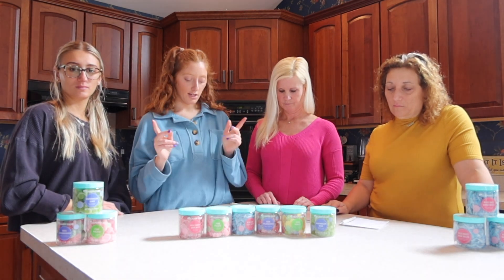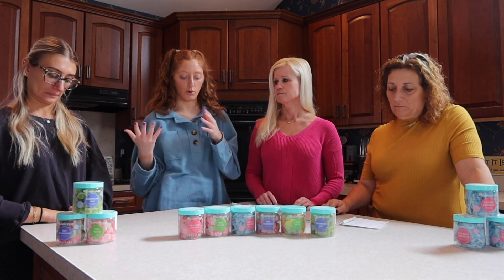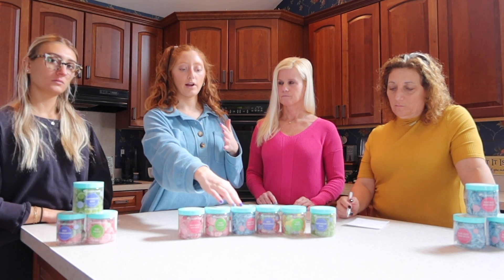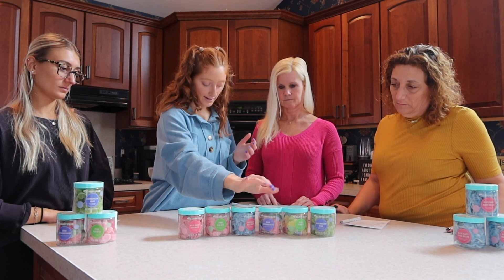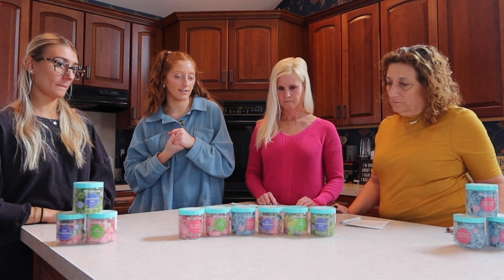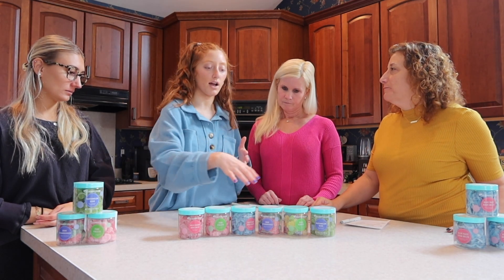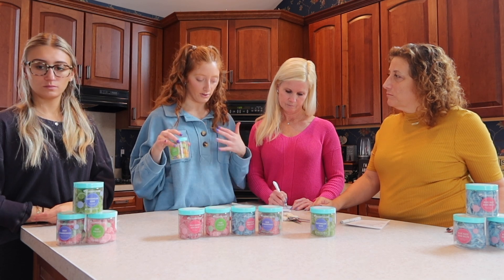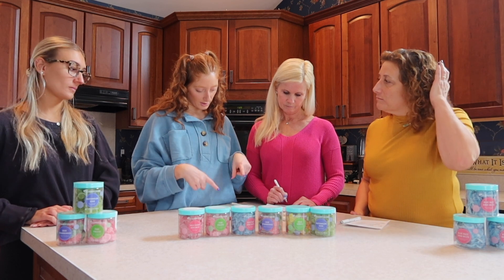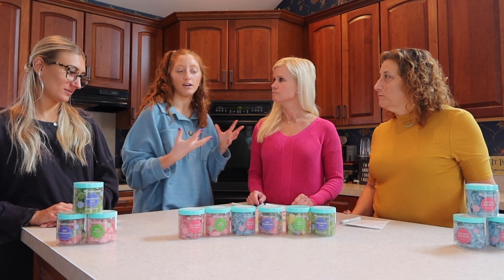The next person's favorite was the Wild Cherry Sour Belts — loved the cherry flavor, just enough flavor, not too sweet. Second were the Pink Piglets — very chewy but strong flavor. Third were the Blue Raspberry Belts — liked the blue raspberry flavor but preferred the raspberry of the piglets more. Fourth were the Sour Strawberries — liked the flavor whether or not it was really strawberry, liked the chewiness. Fifth were the Sour Robots — had the citrus one, which wasn't their favorite, but liked that there are multiple flavors to share. Last were the Watermelon Gems — not much flavor, would have them at a party but wouldn't be a first choice.